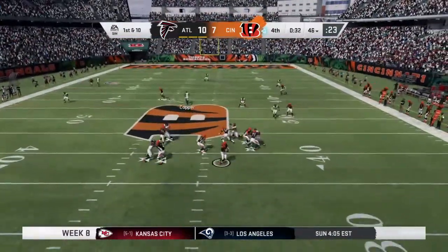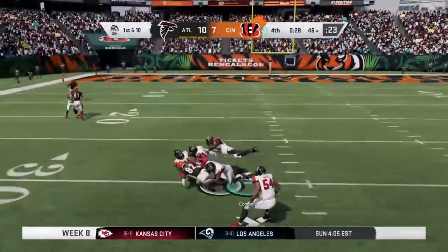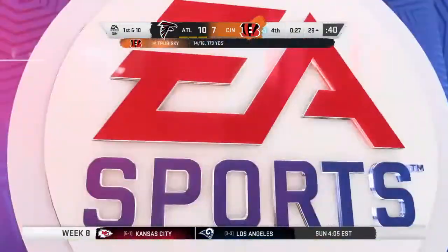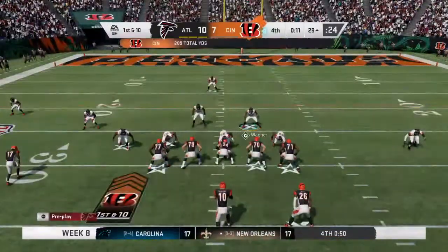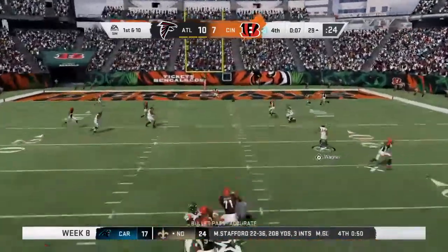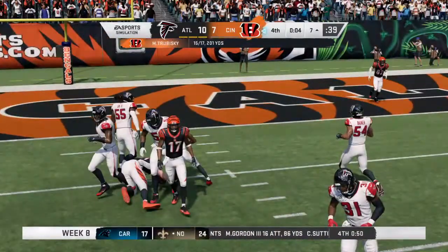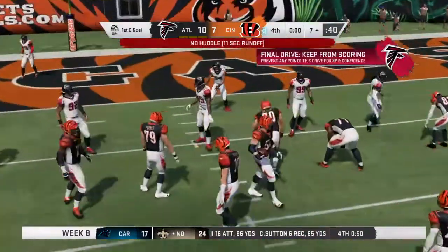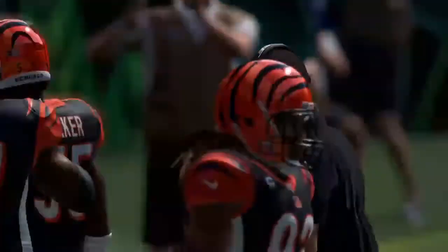Trubisky to throw. In the 2-minute drill, we often talk about taking care of the football, but sometimes it's just a matter of who wants it more. How about him going up top on a 50-50 ball and taking it away for a big play? They'll look to throw. Oh, a scrap for the football, and he's going to come down with it. That's back-to-back plays of over 20 yards. 2 big plays in succession. Not sure this D knows what hit him, but now they got to get ready.